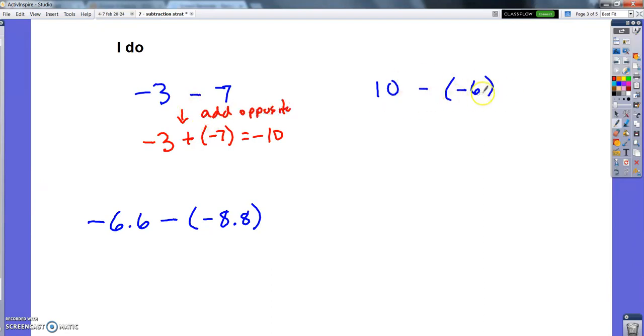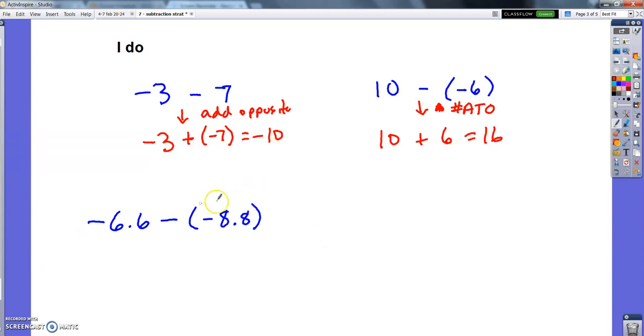All right, one more with whole numbers. I can look at 10 minus -6. I'm going to make that a hashtag, right? Hashtag add the opposite. Add the opposite. And I'm just going to change that to an addition problem with the same answer. 10, add the opposite. I mean, that's sure easy. And it gets me my answer very quickly.